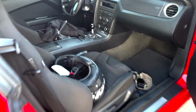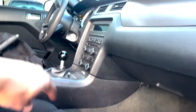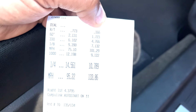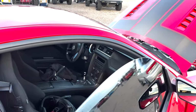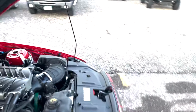All right, guys, now that the excitement has died down a little bit, I just plugged up my shift light. It's getting power already, but should be fine. We had a 0.16 reaction time, a 1.7 60-foot. We went 101 in the eighth, and then a 10.7 at 133. I didn't really know what I launched at, and I'm pretty sure I short shifted second again, but you'll see how hard the car bogged in the video. Super happy. We're going to try to build upon that.